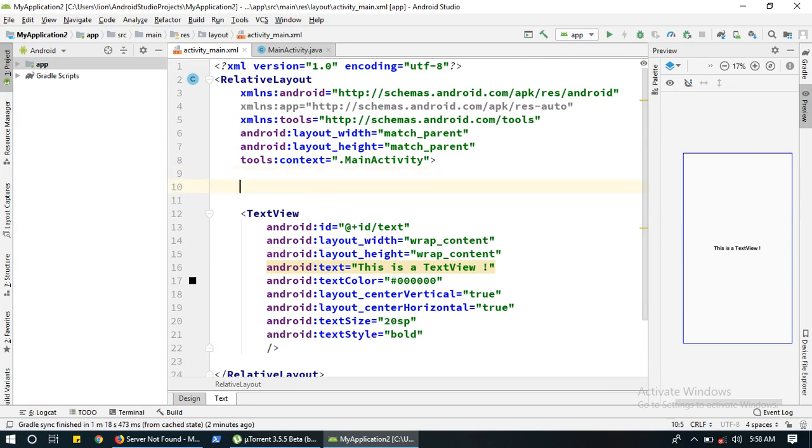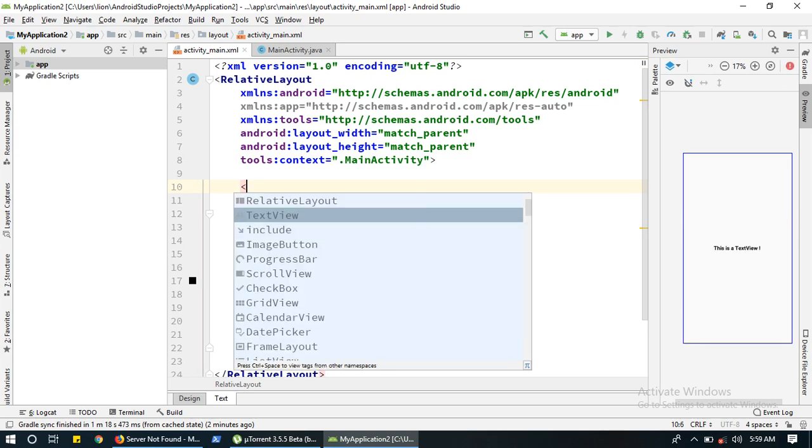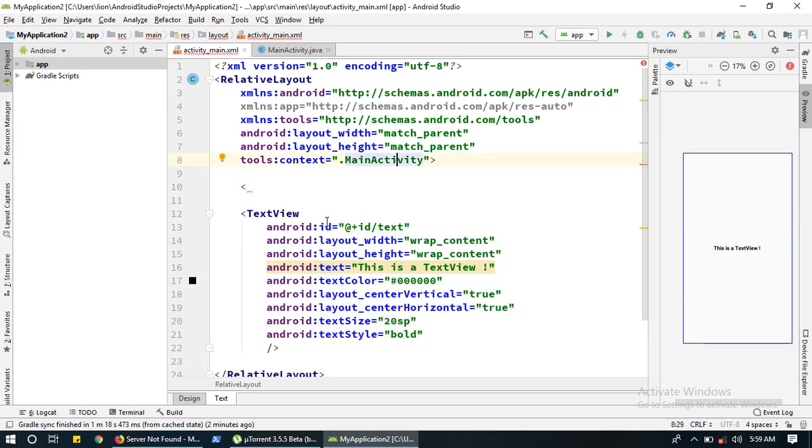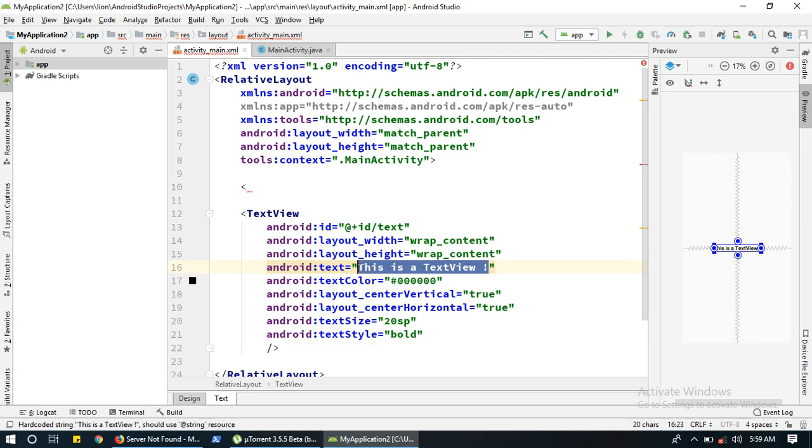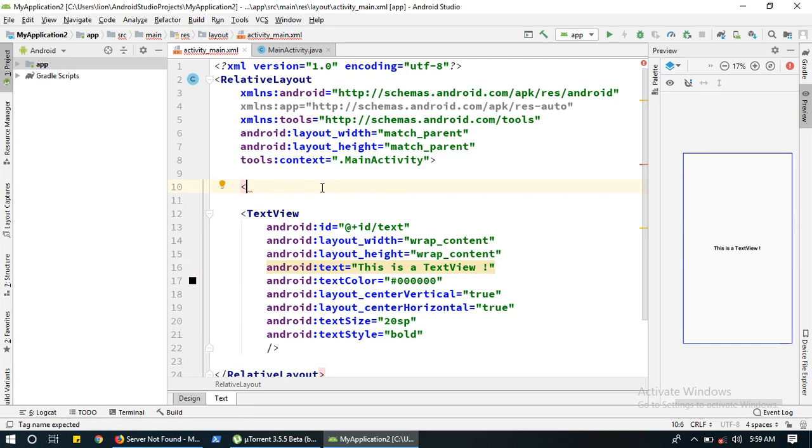So in this tutorial we are using ImageView, and how ImageView works. First of all, I am writing the XML file for the ImageView. I already added a TextView by default. When you create a new project, by default it creates a TextView with Hello World. You can change the text. So now I'm starting your project.